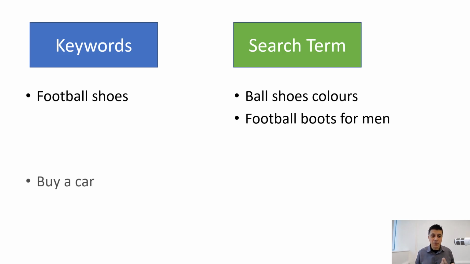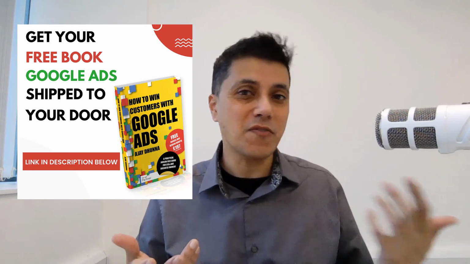One more example: a keyword could be buy a car, because you could be in the business of selling cars. If someone types in buy a car, you want to be listed at the top of the Google page. However, your ad might get triggered for buy a vehicle. A vehicle, as you know, could mean a number of things: a lorry, a van, a motorcycle. You might not want to be listed for buy a vehicle, but your ad may well be triggered for it. One of the main reasons is that there's something called variations and synonyms, which I'm going to go over in the next slide.